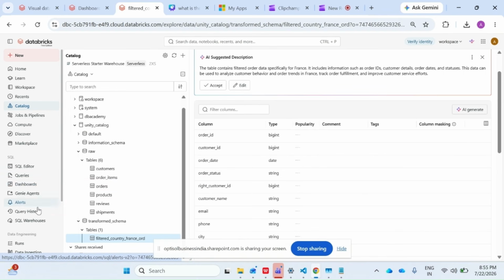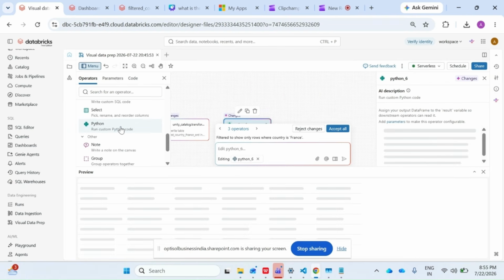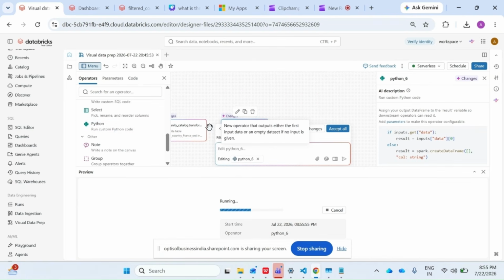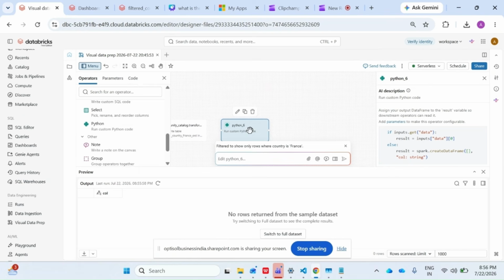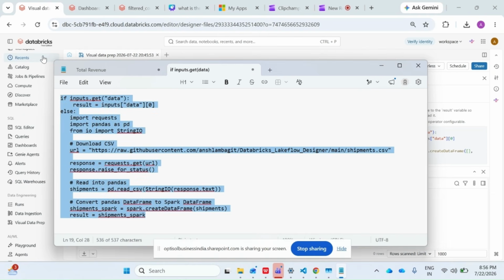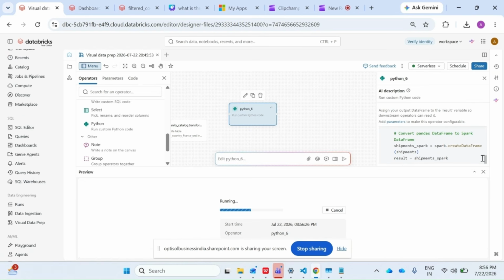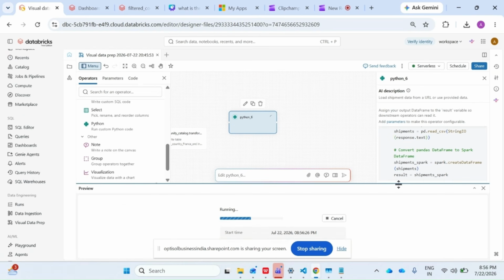Okay, let's go to our pipeline. Now let's bring one more thing. Let's bring the data using Python code. You can see in GitHub we have the file called segment where I will bring all these segments data using the Python code. Let's copy this. Let's paste. Okay, let's apply. Let's see if there is any error.